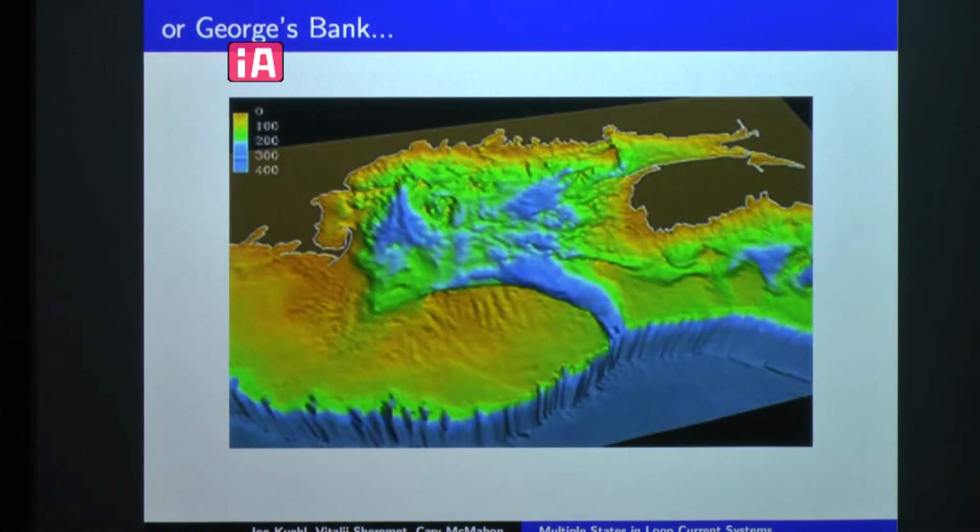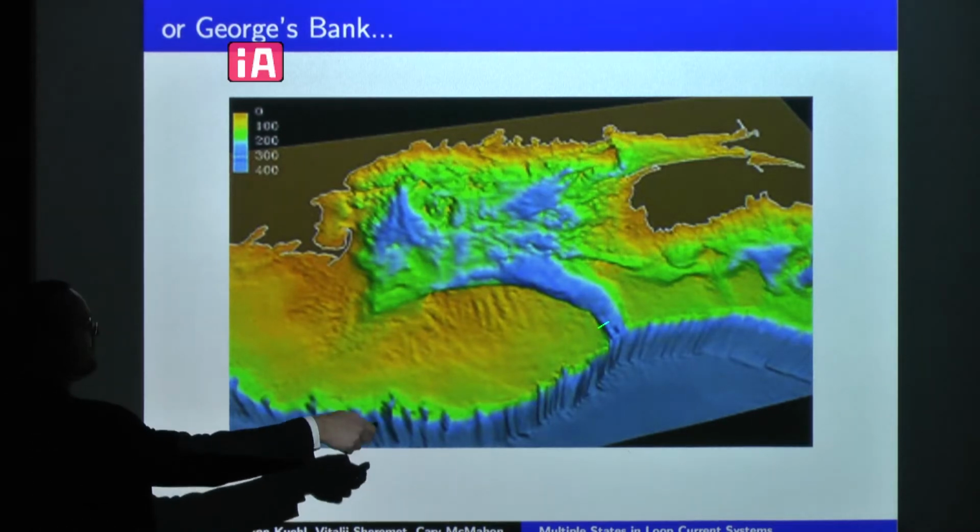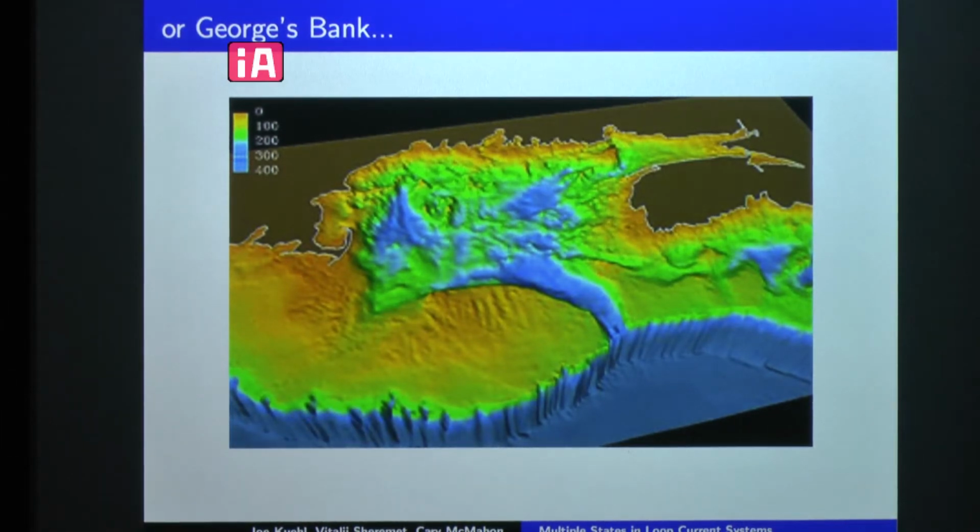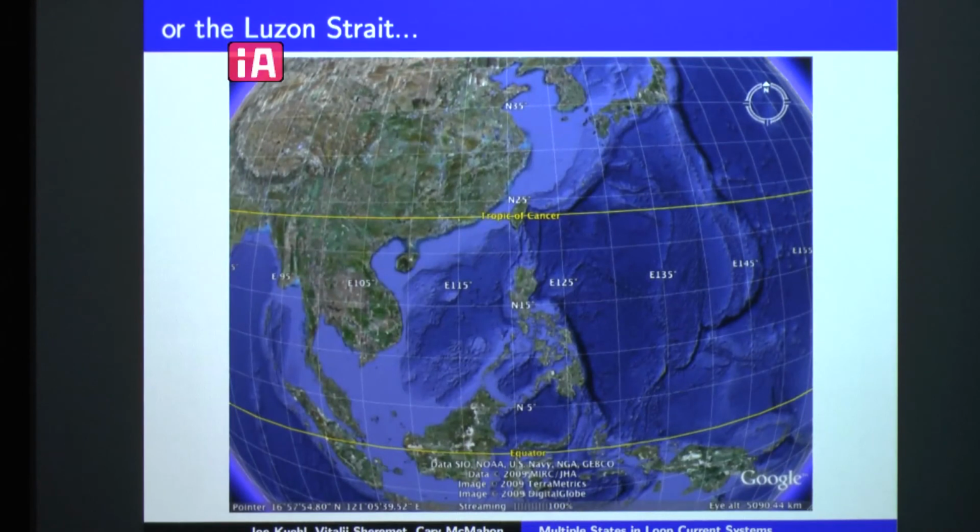So again, we have this competition of flow inertia with something else. If you're a fisheries scientist and you cared a lot about, say, the population dynamics on Georges Bank, it turns out this is a relatively important process. It's not a normal thing, but there are times when you have direct transport between the two banks, which can be important. And also, the initial flavor of this money was for the South China Sea. So we have Taiwan, the Philippines. The Kuroshio current forms, creates a western boundary current.